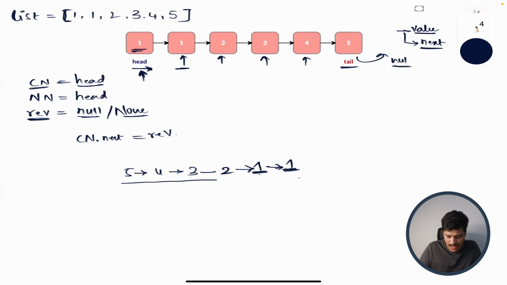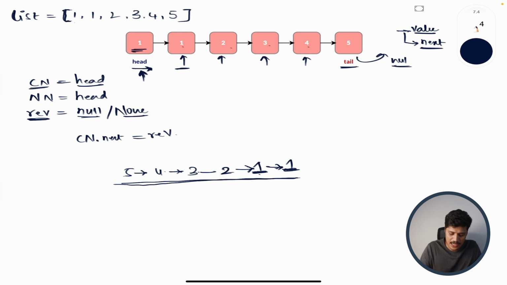So here the final reversed linked list is nothing but 5 4 3 2 1. If you see, 1 2 3 4 5 is what we had. If we reverse, 5 4 3 2 1 is what we have gotten. Remember that we will run the loop till we reach the very last node that we have. Basically the current node will become null or None. In the case of Python it will be None. In the case of any other programming language it will be null.